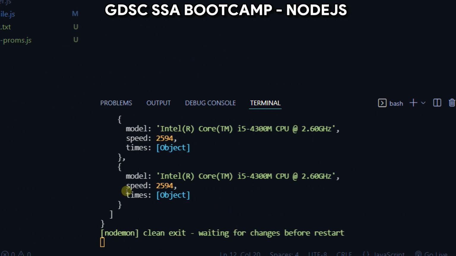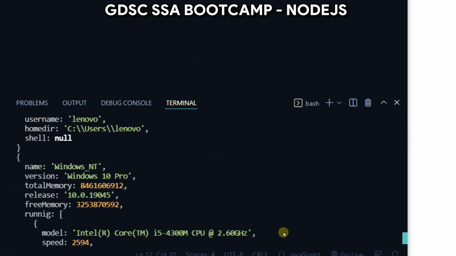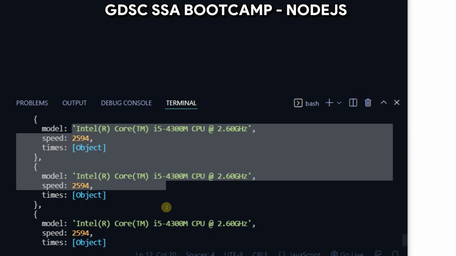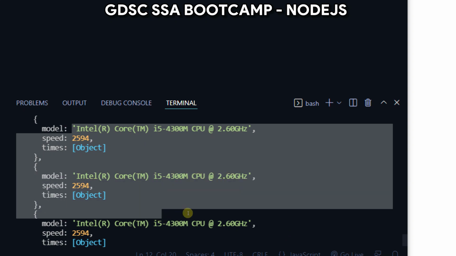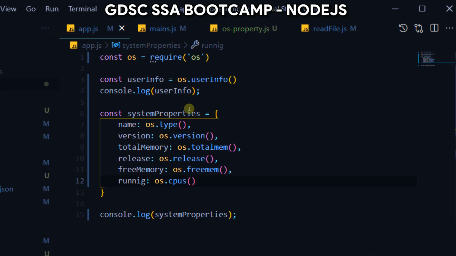If I do the CPUs, it's getting the properties of the CPU, Intel R, some information on the processor speed and that. So you can play around with this, get your OS details and other details from your OS.